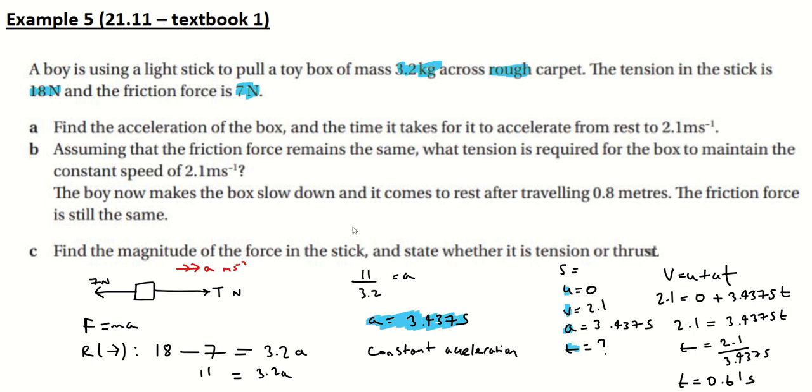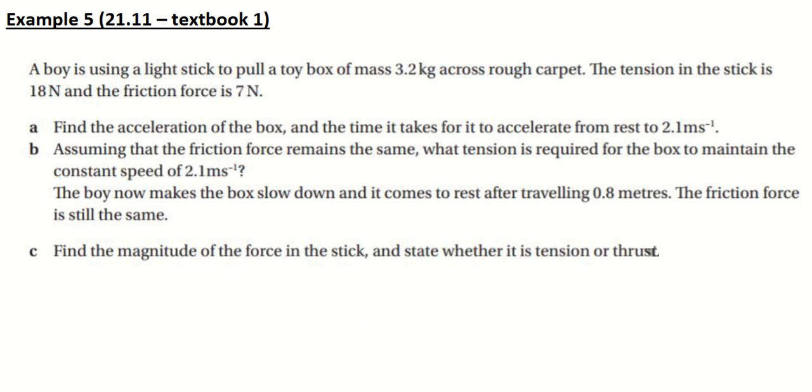Now, if we wanted to remain at that speed constantly, so it's not going to change the speed, that would mean the acceleration is 0. A constant speed means 0 acceleration. So we're going to go ahead and use F = ma on the diagram again for this box. I'm just going to draw it out again. However, acceleration is going to be 0 now. If I want to move at that same speed, acceleration is going to be 0.